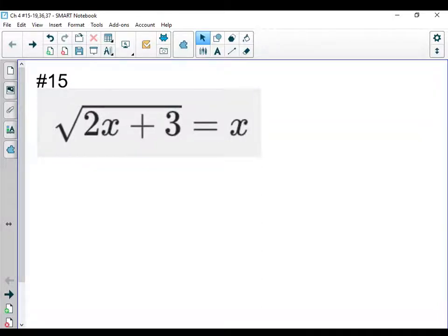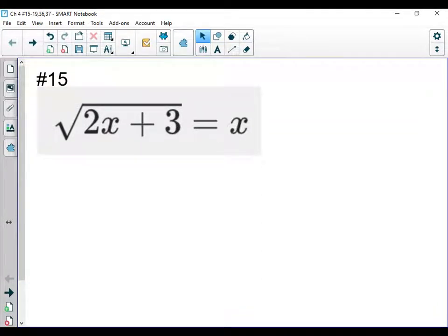One of the big ideas in chapter 4 is being able to look at different types of equations and try to come up with the best strategy as far as trying to solve them. A lot of times we look for algebraic ways of doing it, but you also have to think sometimes about, okay, could I graph this? Maybe there are alternative ways that we can attack it.